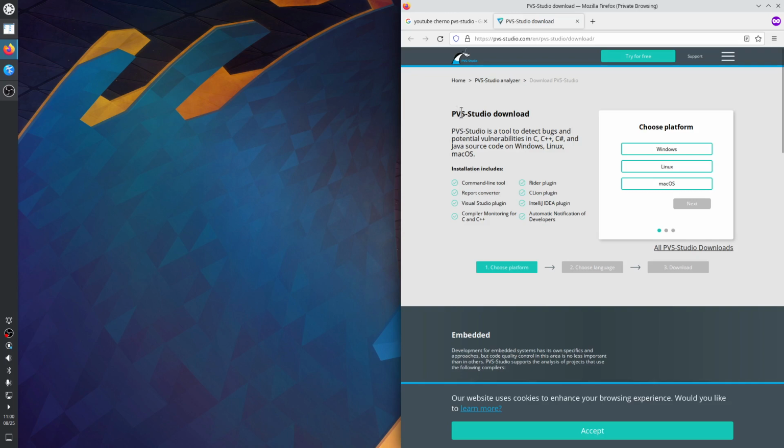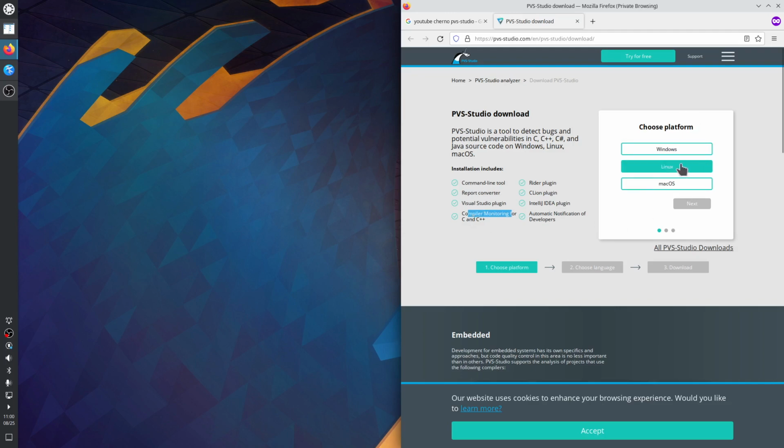So PVS-Studio is a static source code analyzer which supports C and C++, and we're using it for improving the Git repositories from the KDE community. So we're going to use it as a monitor for the compiler for C and C++.